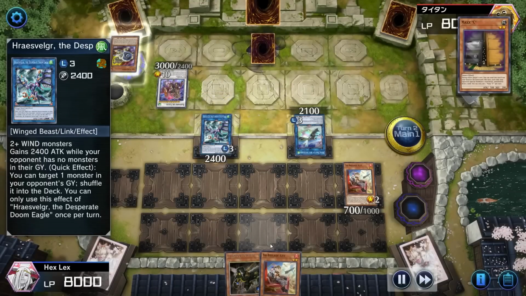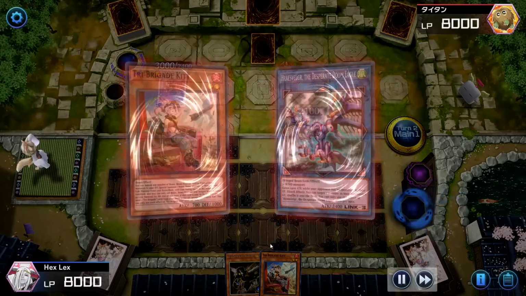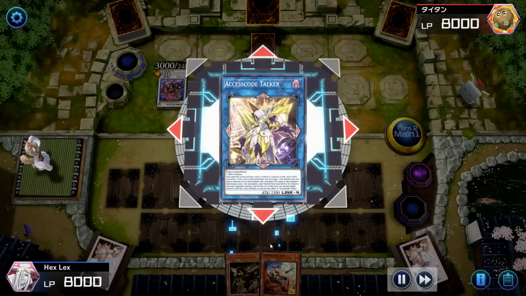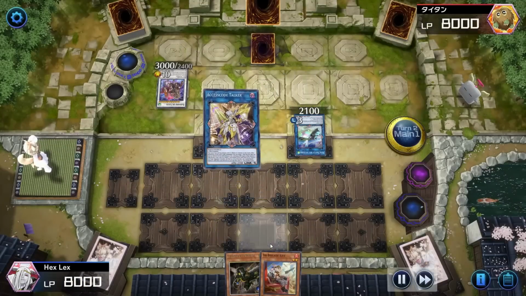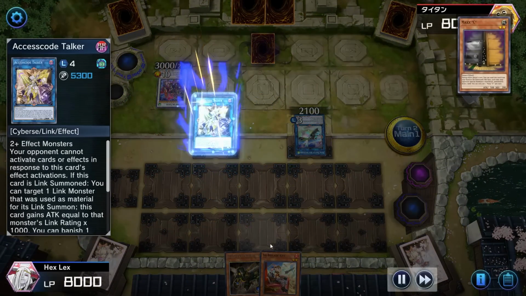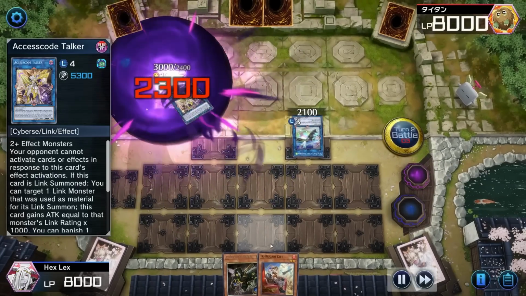But yeah, so my opponent does have a Maxx "C" here, which is definitely not ideal for me, but I'm still going to want to cut off as many of my opponent's plays as possible. So what I'm going to do here is I'm going to go for the Raidraptor and then go into Access Code Talker. Only going to give my opponent 2 draws here, but I'm going to use the Access Code Talker to go ahead and pop their face-down, which only ends up being a droplet, but still good to get rid of.